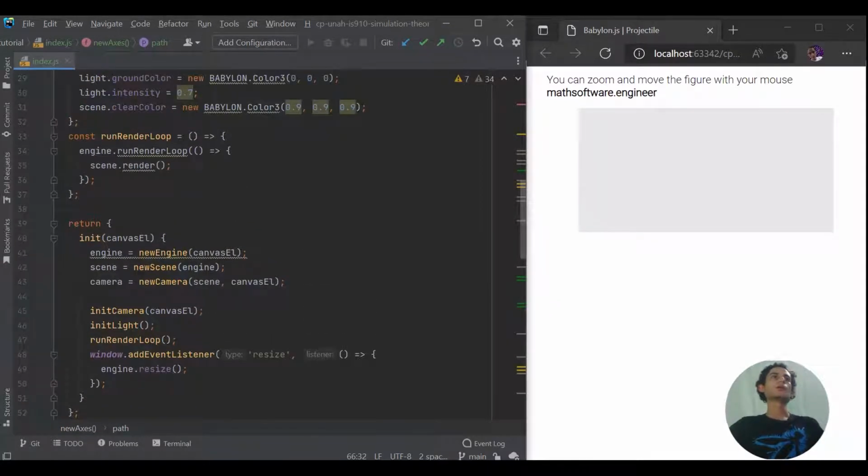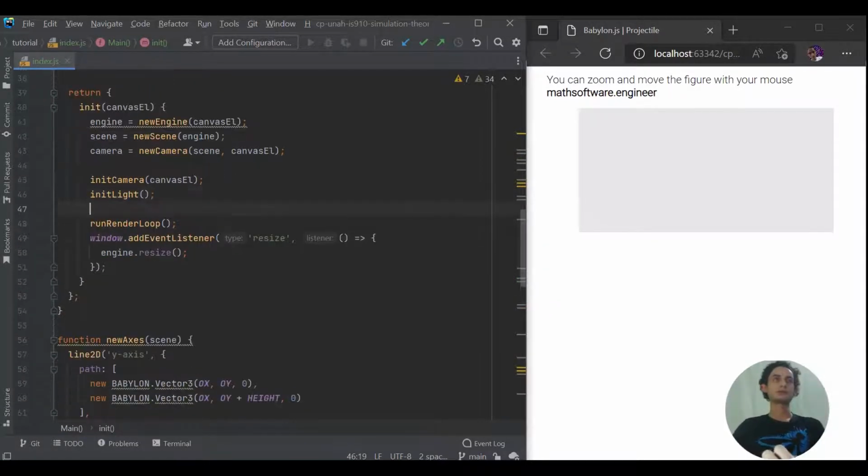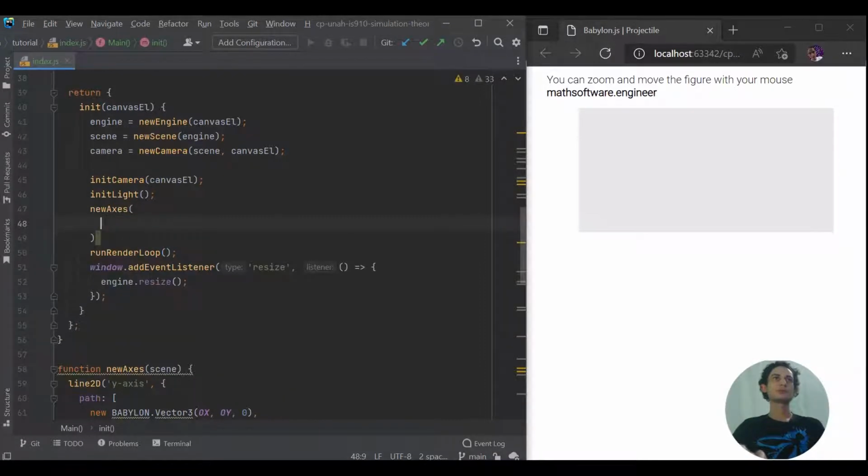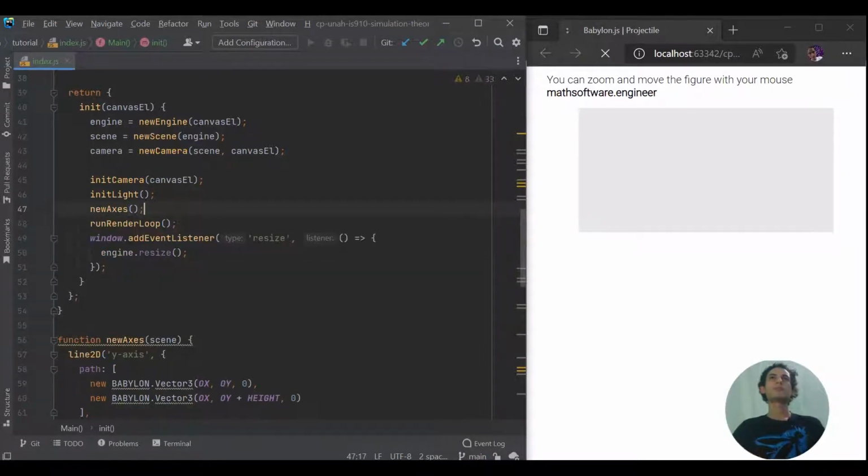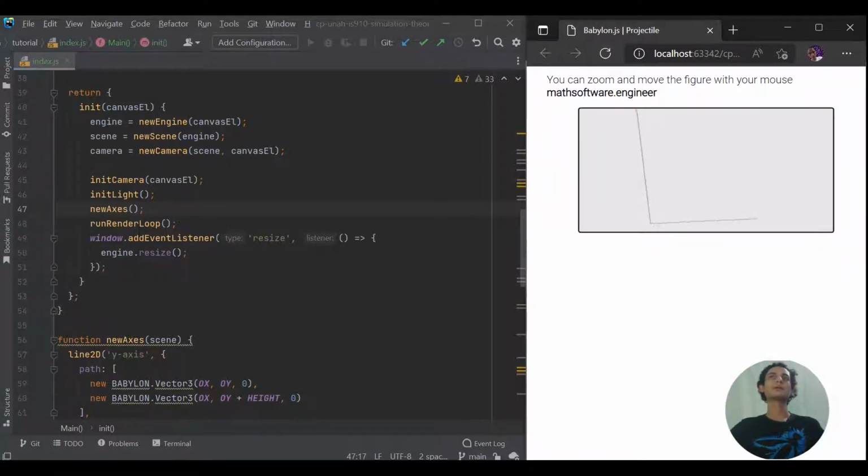So we can call that here. And we have the result. We have two lines that look like a plane for the axis that we're going to use.